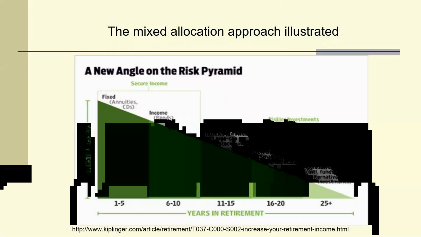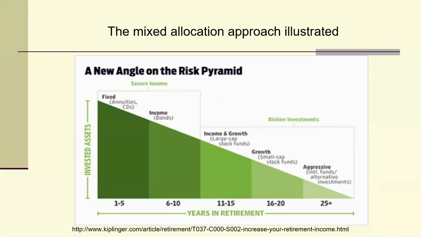Now, this comes from an article in Kiplinger, and this is an adaptation of the food pyramid. I'm sure you're familiar with the food pyramid, where at the top of the pyramid, if you're trying to watch your blood sugar, you're going to eat fewer meats, and at the bottom, I guess fruits and vegetables are at the bottom, right? So you're going to eat more of those types of foods and less of the foods that are high in carbs and high in protein. But the idea here is how to allocate over periods of time.